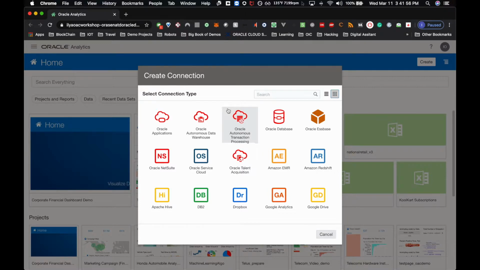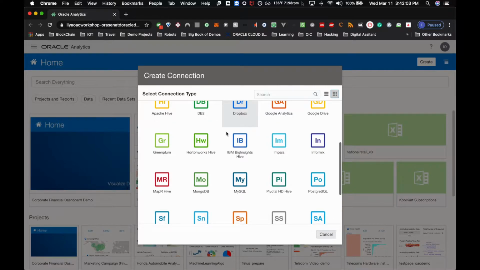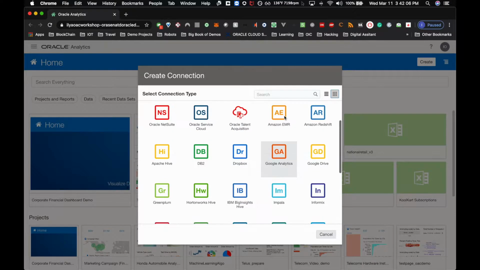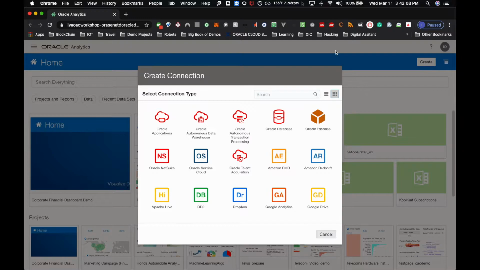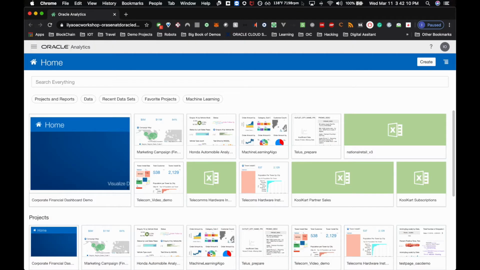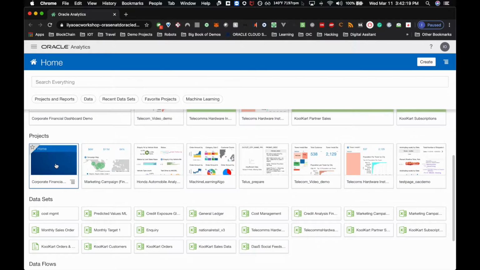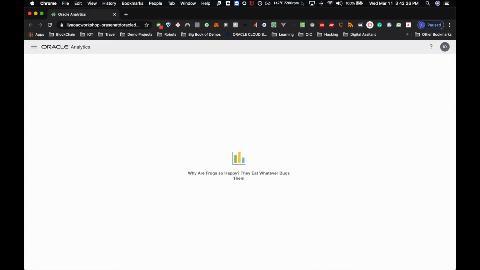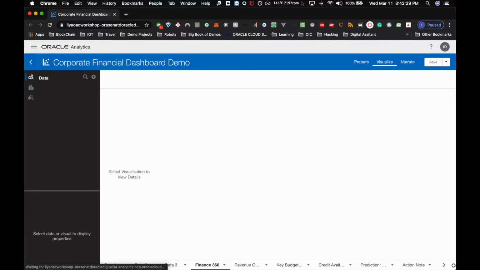Since we're going to be using the Oracle e-business suite, the connector would be in this menu here. You're just going to have to supply the credentials and you're ready to go. Since we've already created this visualization, we're just going to skip this step and go to the pre-made project that I have here. The projects reside in this row here, and I'm just going to go ahead and click on that, and this will take us to the finance demo.